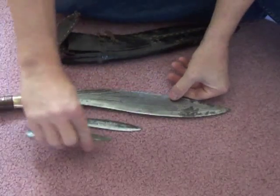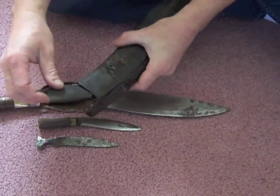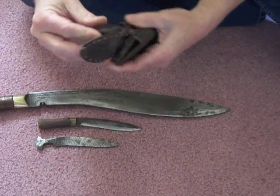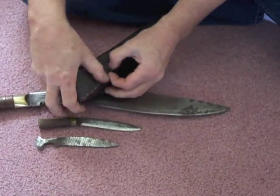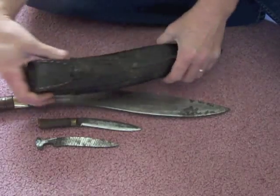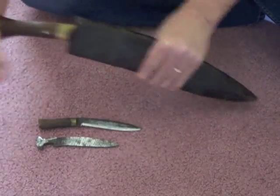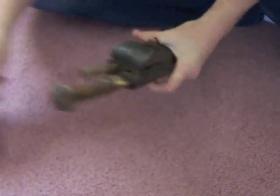And I got this knife when I was in Nepal. A friend of mine who was an officer in the Gurkhas in the British Army for years, he was stationed in Hong Kong and was in a bunch of different places, Falklands, and just an amazing guy with cool stories. He helped me pick this out, and this was a real old one, not bought in some touristy place, but bought off a guy who had it, and it was really old.